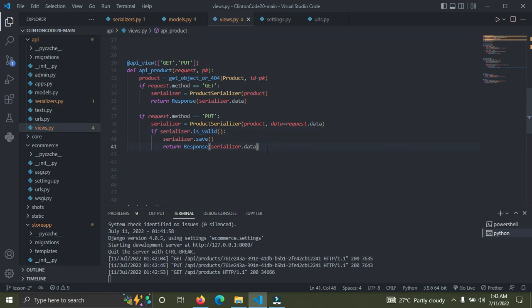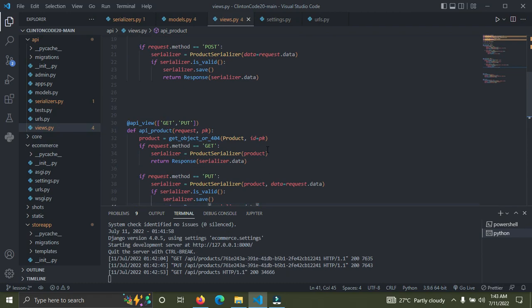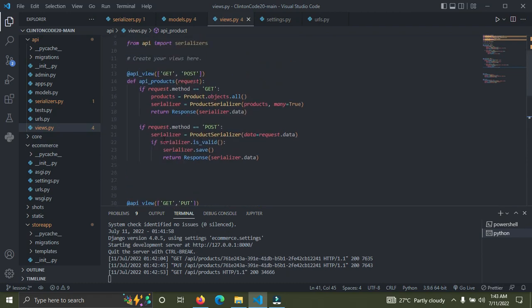So after we've done this, what I want to show you is this again. You can see this if/else we did here is not really necessary. As I said here, if serializer.is_valid, if everything is fine, we have to save the data.